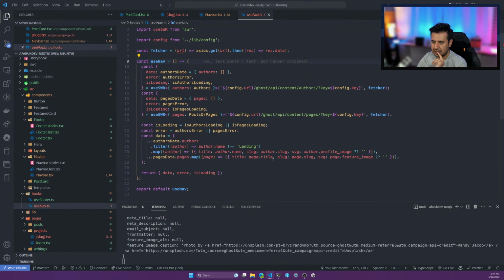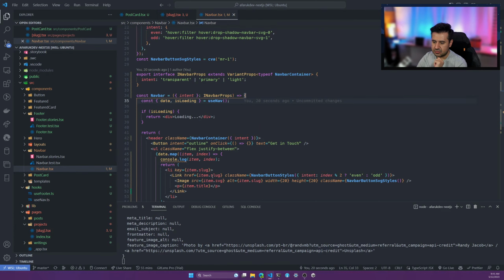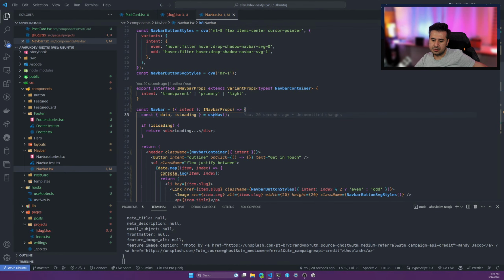No. Slug is always the thing. href is always the item slug. So what is broken is main layout.